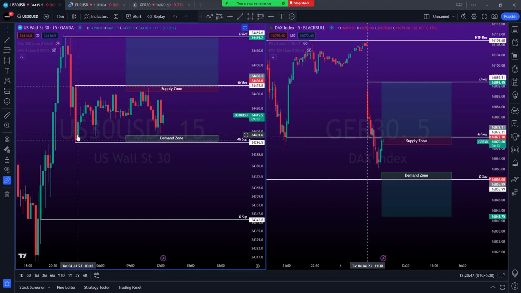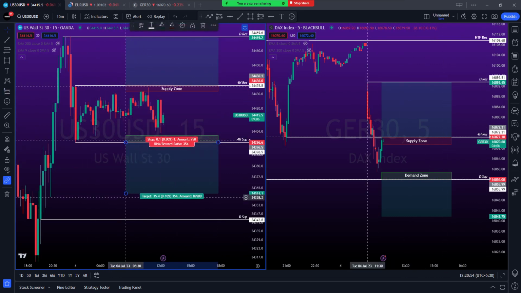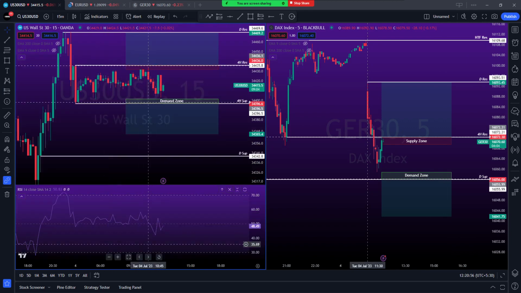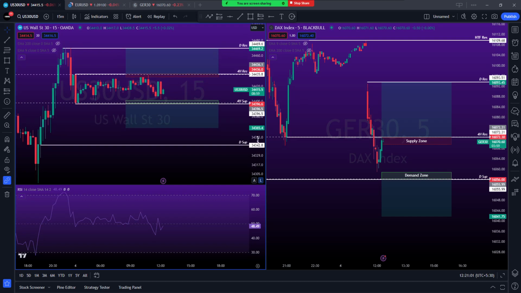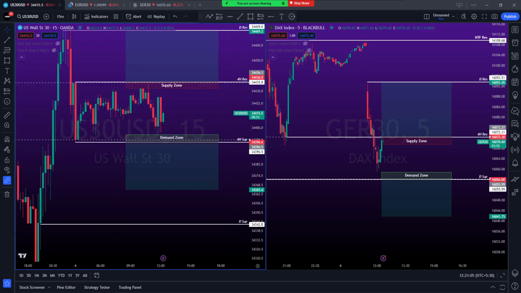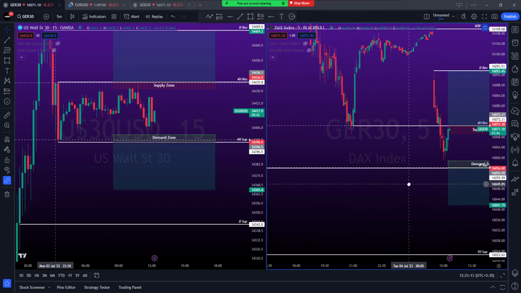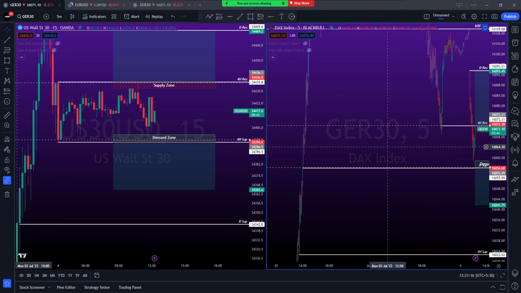Okay, one-on-ones, I have a question for you guys. What's happening on US 30? Can anyone tell me that? We fell and we're trading between 4H support and 4H resistance. Okay, only Kyle knows what it is. Yes, that's distribution. Sellers distribute, buyers accumulate. That's what they're trying to do after a rally of sellers going down.